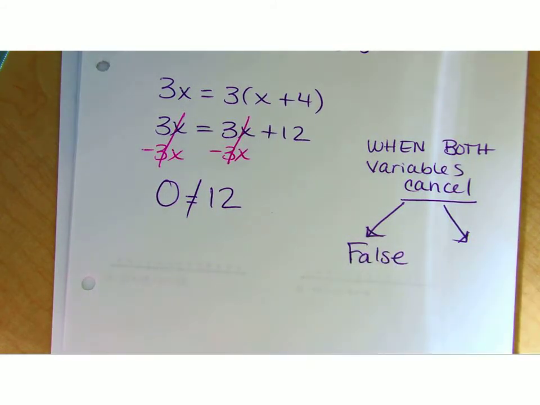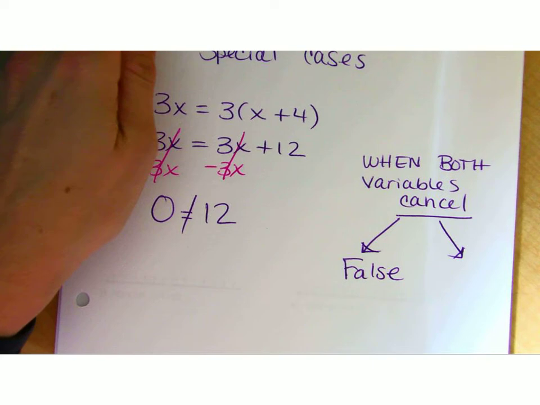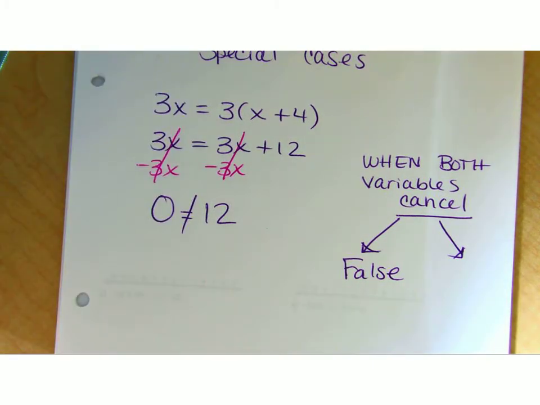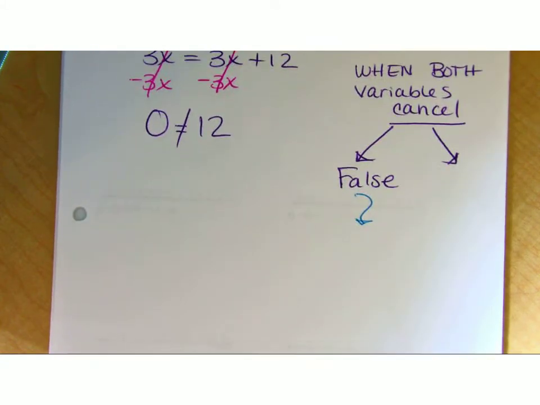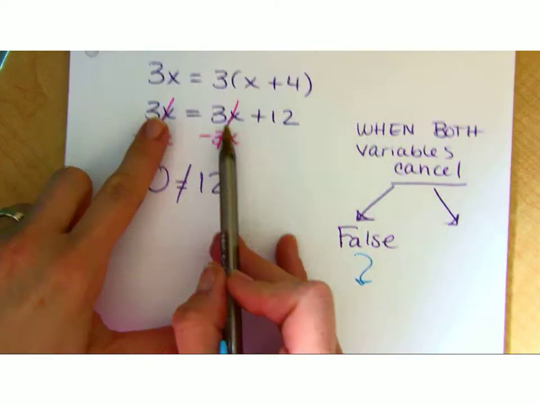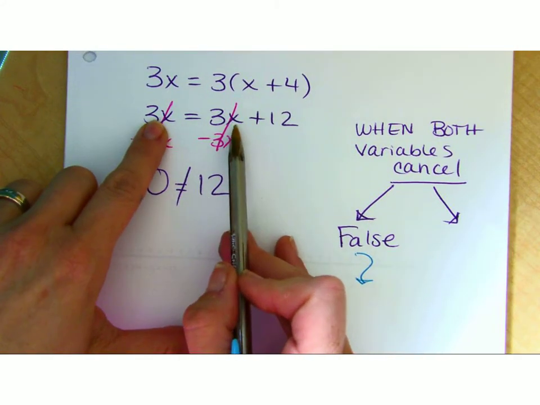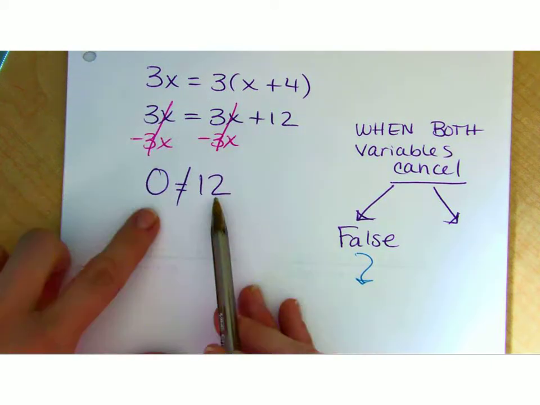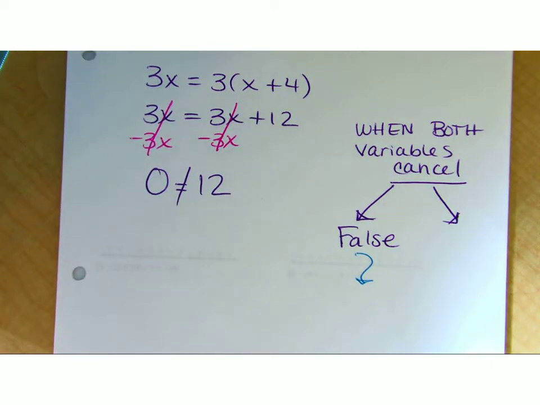Now, stop here, because the whole purpose of solving equations is what's the solution? Does false answer what's the solution? No. So the word false is going to lead me to what I actually write. But I'm not going to tell you what it is yet, because I'm going to ask you to try your hardest to give me a value of x that I could put in for here and here and make it so it would work. Somebody give me your favorite number.